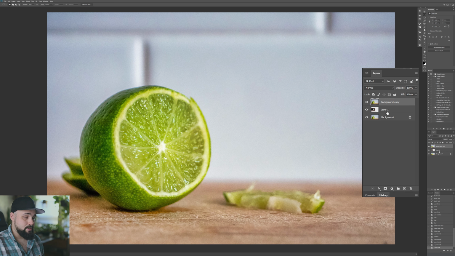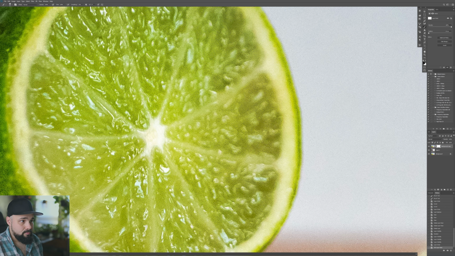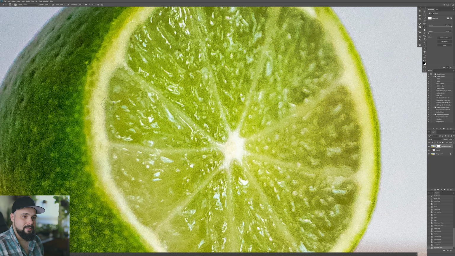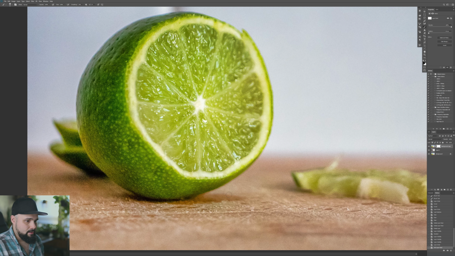And then we're gonna go to this picture of the lime. We're gonna click here to create our mask. And now we're gonna zoom in a little bit, and we're going to figure out what kind of brush we want. Because what we have to do is, if we look around the outside here of the lime, we have to figure out how soft it is. Now this seems like it was shot with a pretty bad camera. It looks like it was front focused. You can see the focus plane here on the cutting board, and the lime isn't really in focus.